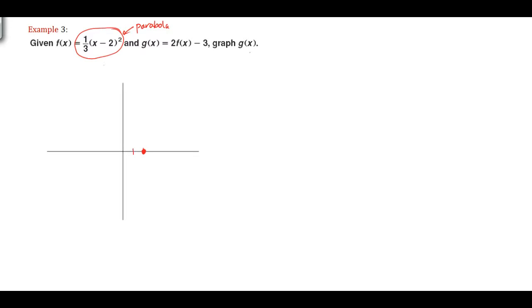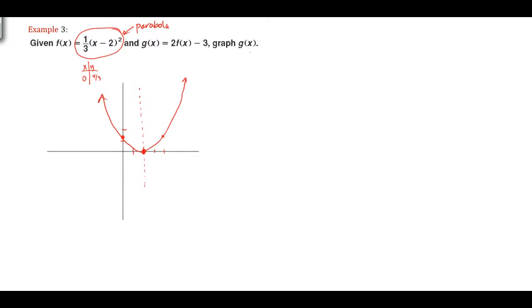And a little tricky here. I need another point on a parabola, right? Remember, it has this line of symmetry. We need one point on the side, so then we can put it equidistant from the line of symmetry. Let's pick something easy, like maybe x is 0. When I plug in x is 0, I get 0 minus 2 is -2, squared is 4. 4 times a third is 4/3, or 1 1/3. So it's a little over 1. Boom, and there it is. If you go right 2 units now, you should be the exact same point. And there's an idea of what this parabola looks like. And it's graphed.